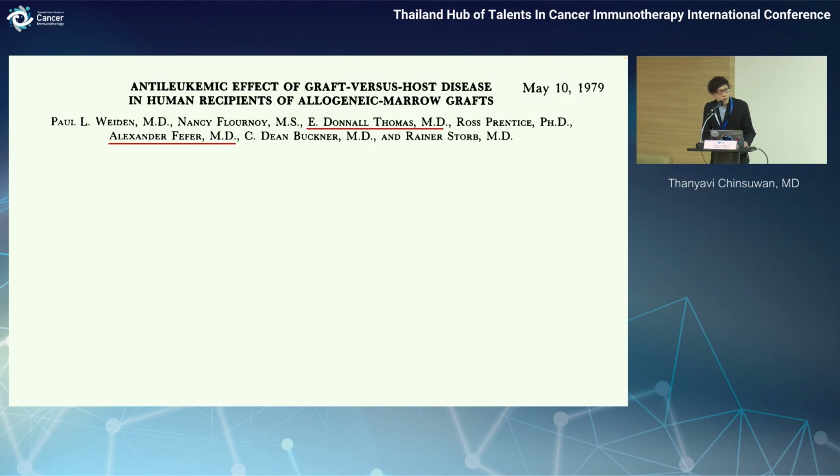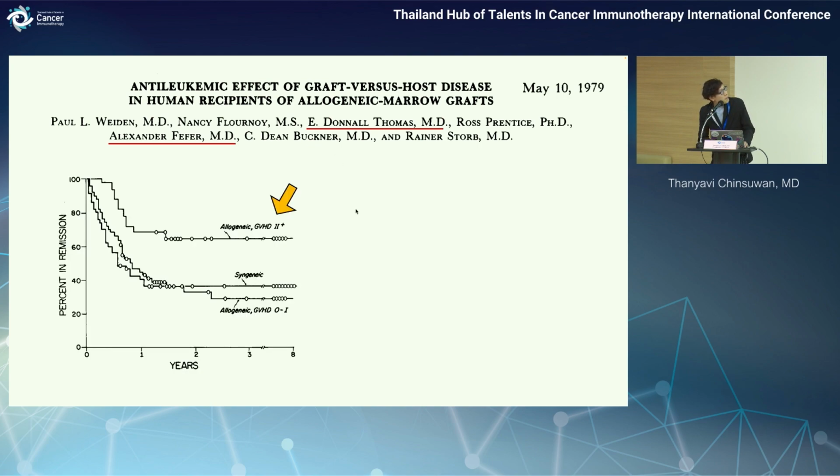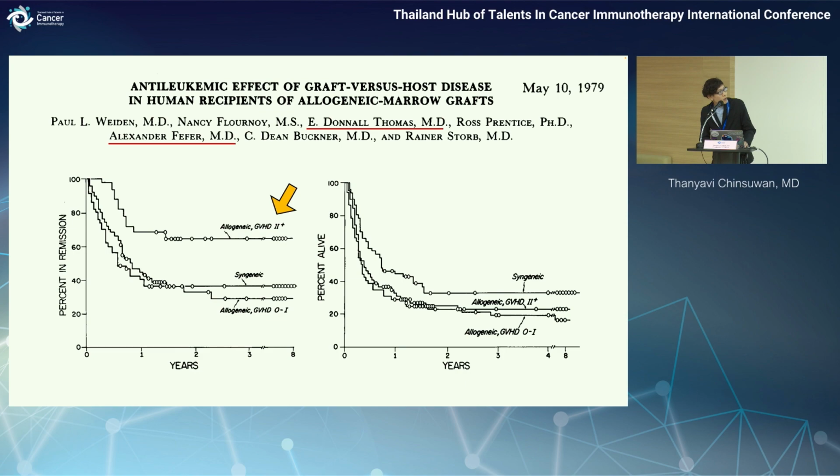And this idea was soon taken to the clinic, again with Dr. Edward Thomas and Dr. Pfeiffer. They started to find that patients who develop GVHD at a stronger degree tend to have a longer relapse-free period. So they remain in remission for longer, although the overall survival was not better because complications of GVHD offset any benefit of tumor remission.